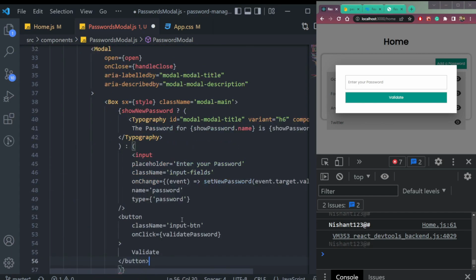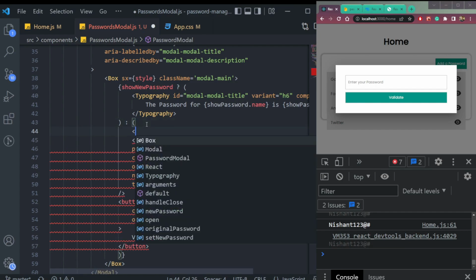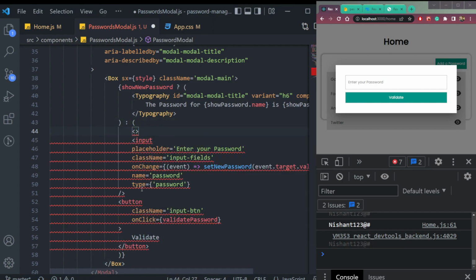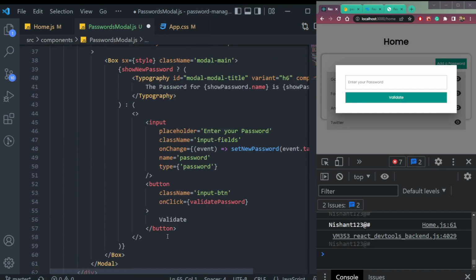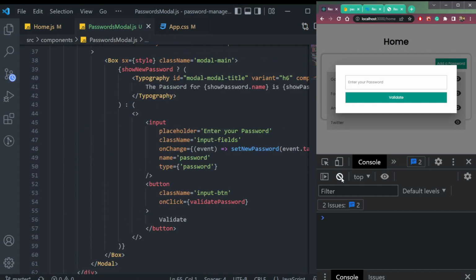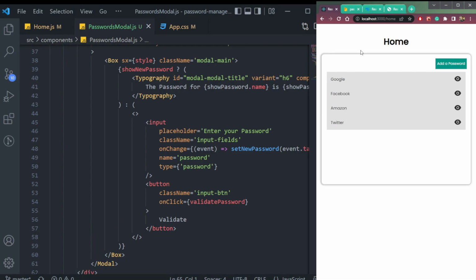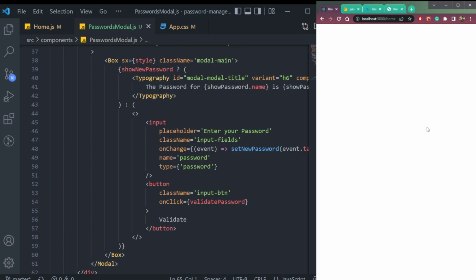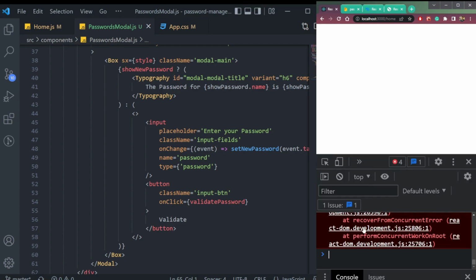in the false statement. So we have an error here. We have to put them inside a fragment. So add it. Save. See, initially we are seeing this thing. So if we add the password, let me start from the beginning. Let's say we want the password of, wait, what happened? Something is wrong when I refresh the page.